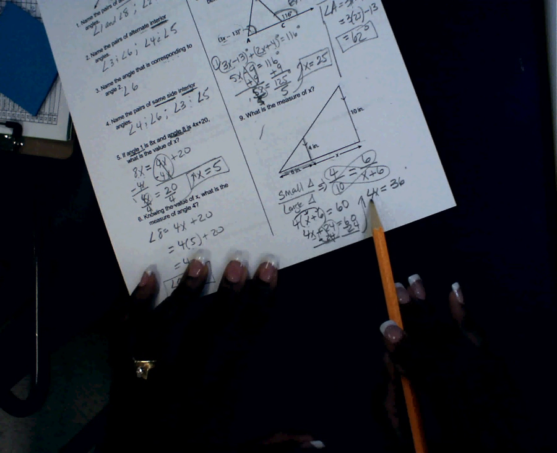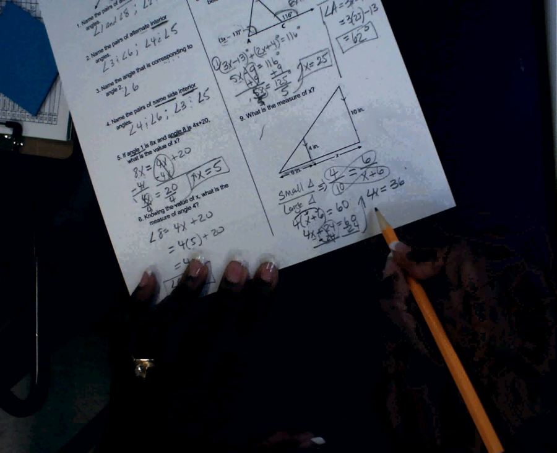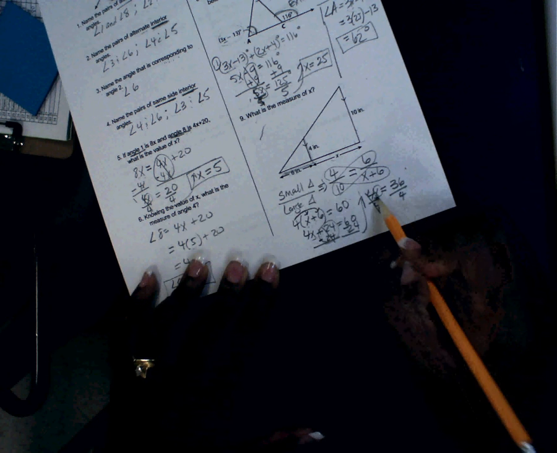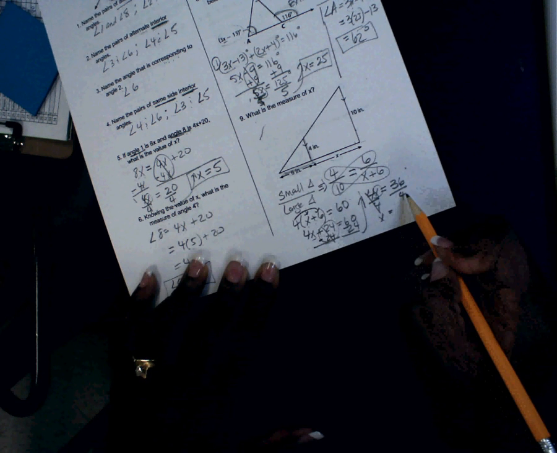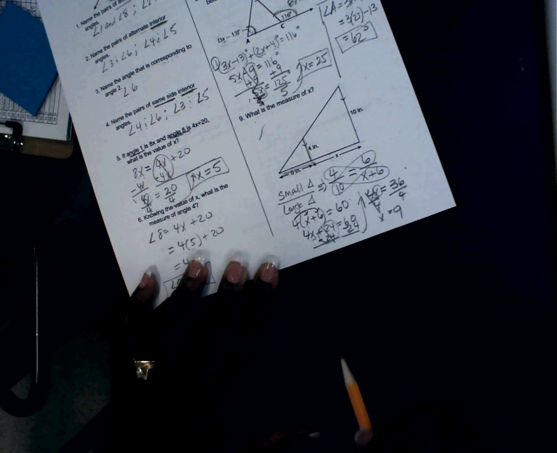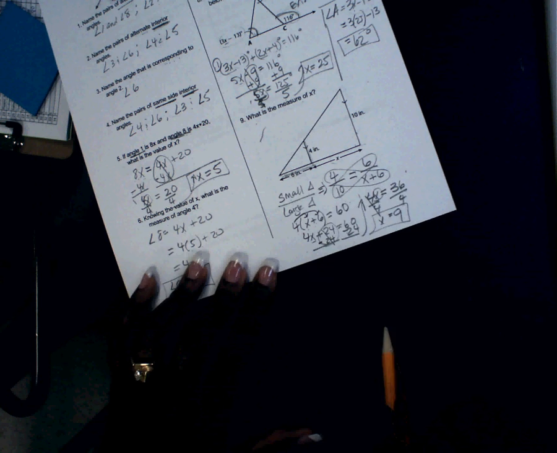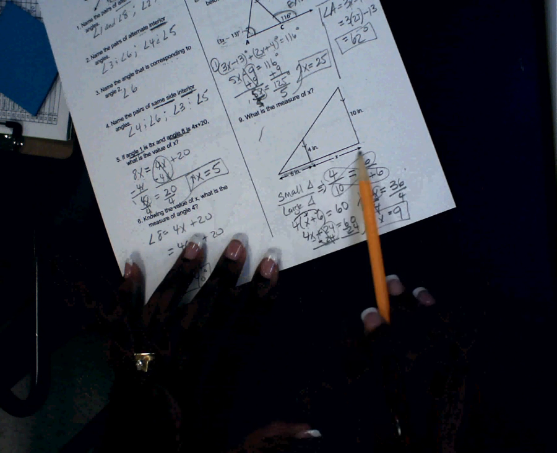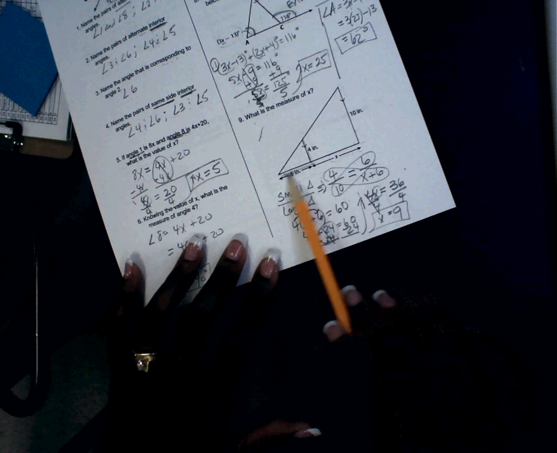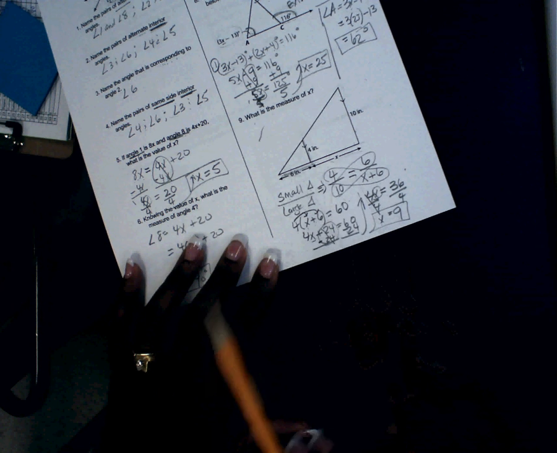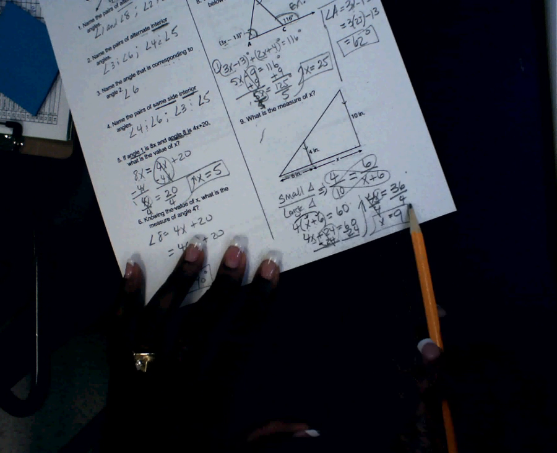And then the last step is we want to do the inverse operation of multiplying by 4, and that's dividing by 4. So 4 divided by 4 is 1. We're left with x equals 36 divided by 4, which is 9. So the value of x is 9. Okay, and if they would have asked what is the actual length of this side of the triangle, then we would have just needed to substitute in the value of x, which is 9, here, and then add them together. But they didn't ask, so this would be our answer.